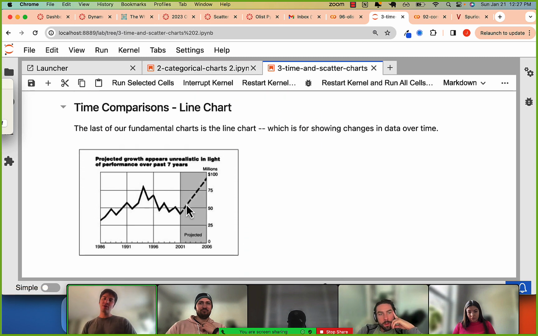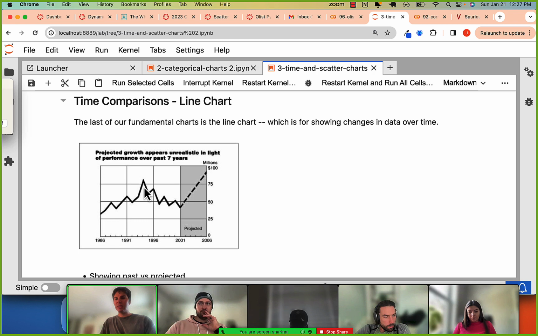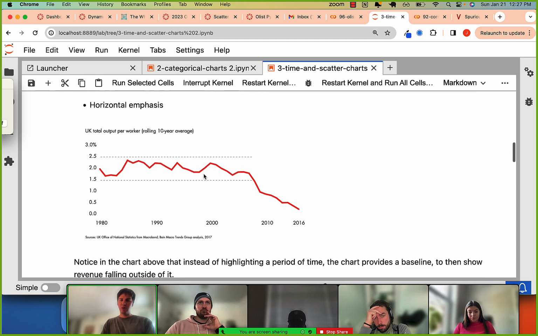The line chart is good for sequential, for datetime data, effectively, where you're not doing the breakdown by year, but just day by day or week by week. You can do sales. This is the sales through 2001. One thing to note about this is they're doing a good job of highlighting the past data versus projected data. Notice they label it and they also do the dotted line. So that's a nice thing to do.